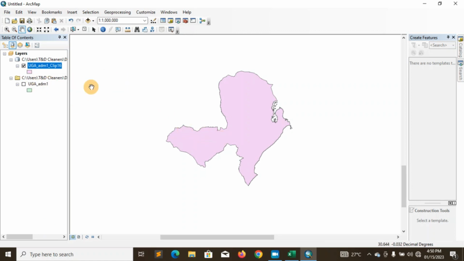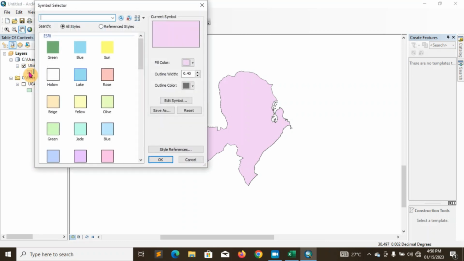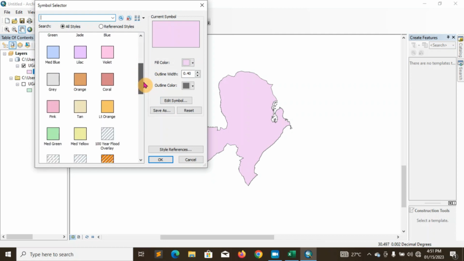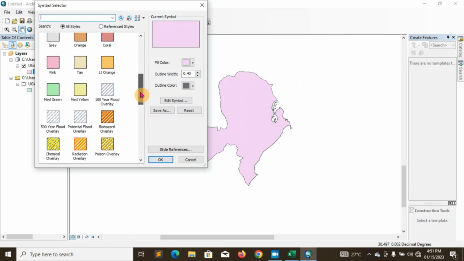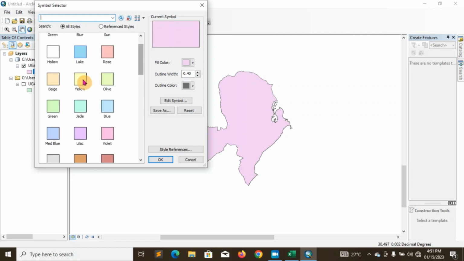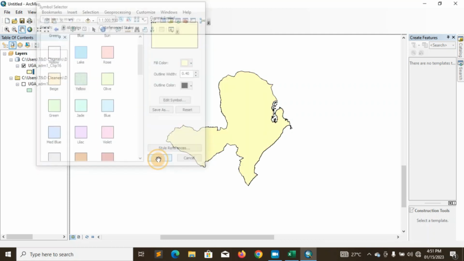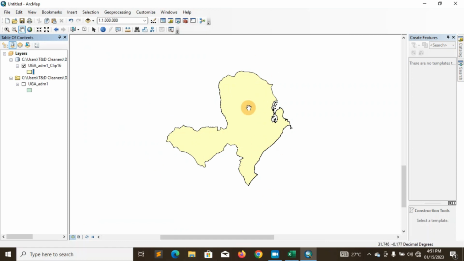For me to change it, I need to select this feature below the layer and maybe give it something like yellow. Okay, so the color of our layer has changed.